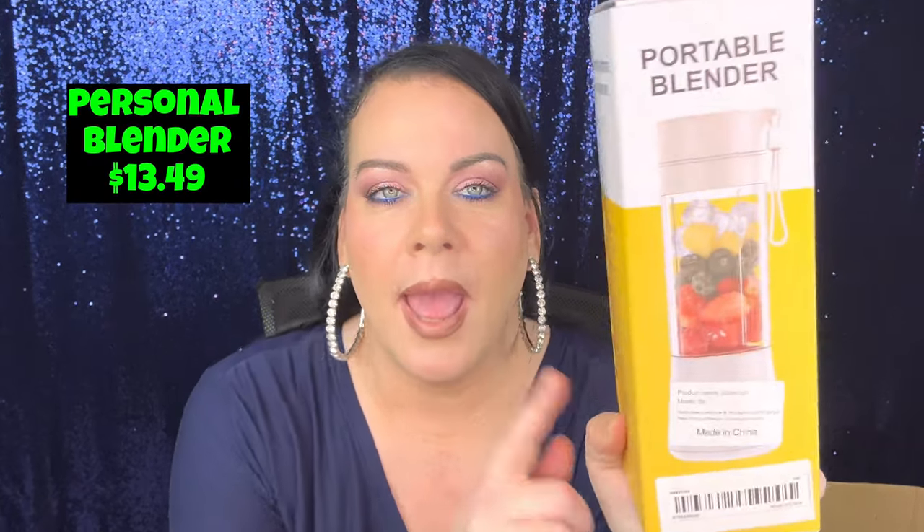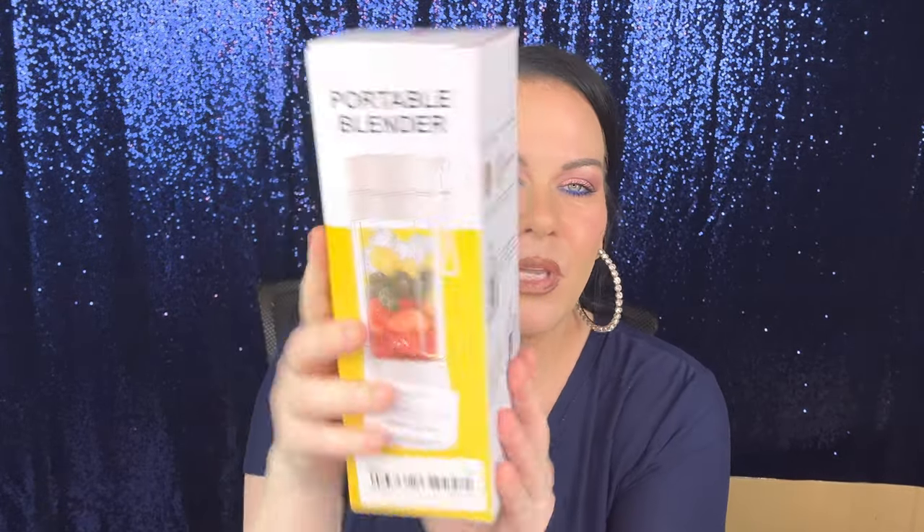I got this for Isaiah, my youngest son — he's my 18-year-old, really into fitness. This is a portable blender. He's into protein shakes with frozen strawberries and peaches to make smoothies. You make it and just take it with you. You can make smoothies, protein shakes, baby food, milkshakes, sauces, dressings, cocktails and more. This will also be great for me on my vlog channel when I walk trails — since I'm diabetic, if my sugar drops, I might keep this for myself.